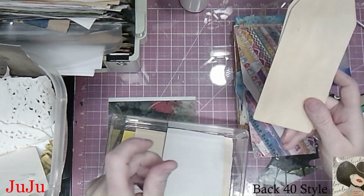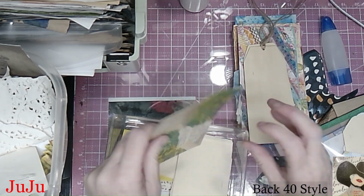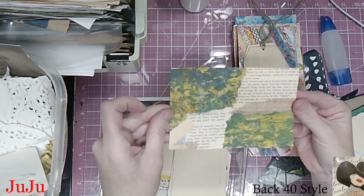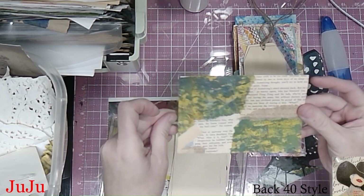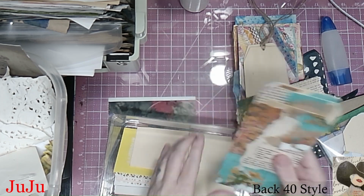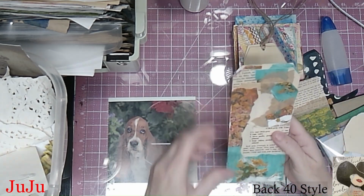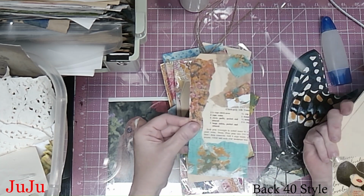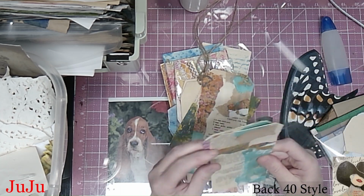Wood-based tags. So I just left them blank until I wanted to use them. All right, this is an index card that I covered with book page and painting papers. And then just set these up. This is just book pages and painting papers.